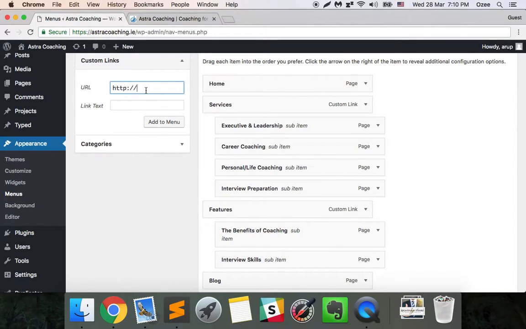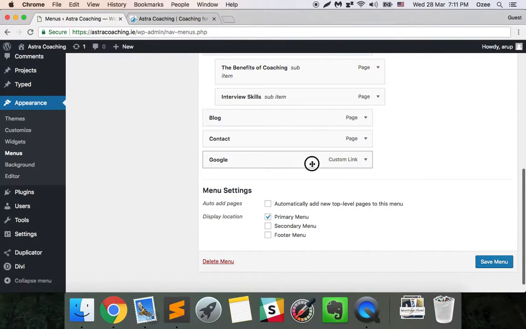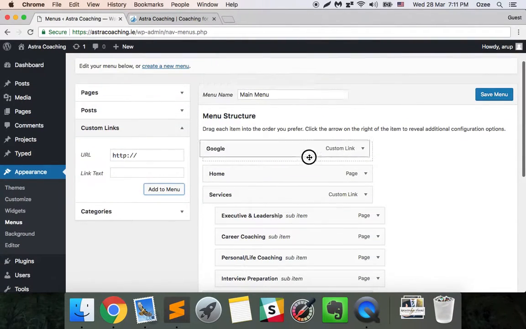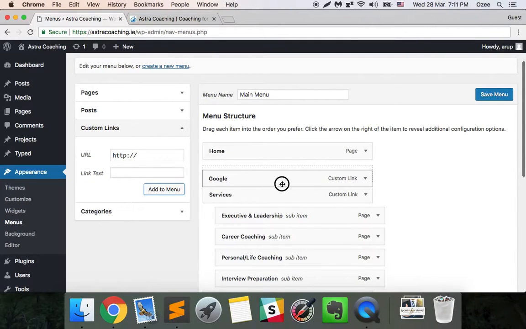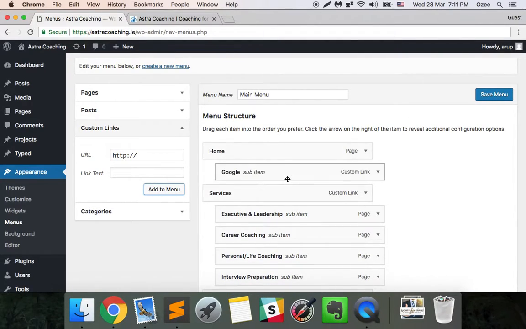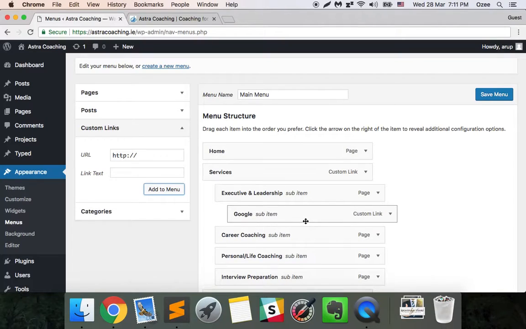For example, I want to add a Google page, www.google.com, and the text will be Google. Add to menu. I've added this to the menu, and I can drag and drop it to a position, or make it a submenu. And once you're done, hit save menu.